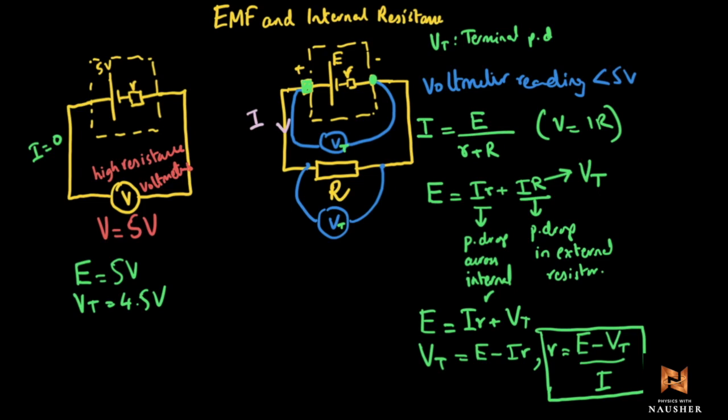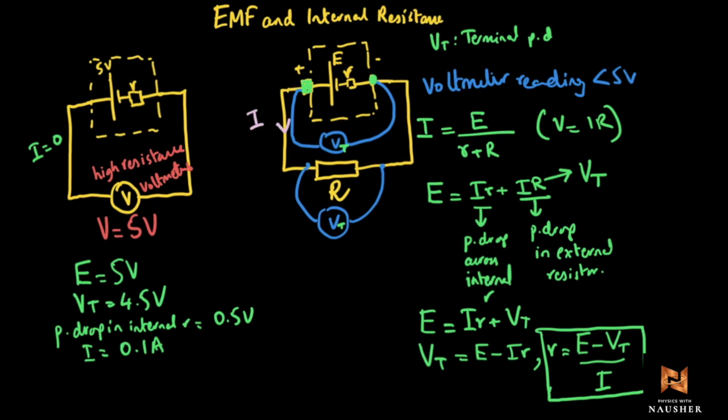Now when you measure this voltage 4.5 and the EMF is 5, your question should be, why is it not giving me 5? Why is it giving me 4.5? The answer is 0.5 volts got dropped over here. So what is the potential drop in the internal resistance? That is 0.5 volts. All right. Then what if I give you the amount of current that was going in? So I say that the current that was going in was, for example, 0.1 ampere, just as an example.